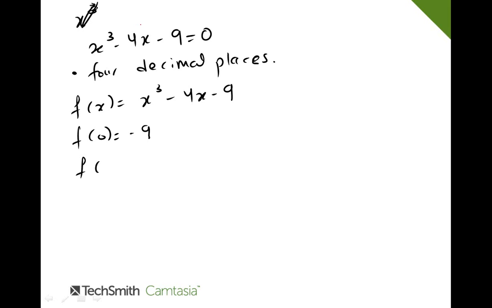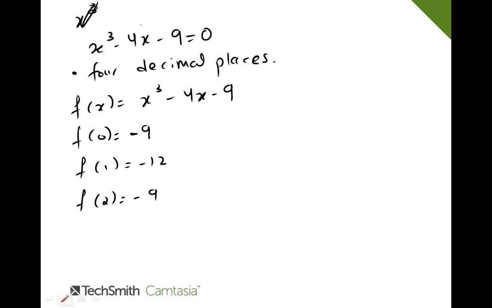Then go to the next point, f of 1. That means replace x with 1. I'm not going to be very fast. I'll give you some time to calculate using your calculators, and the answer will be negative 12. Okay, go to the next point, f of 2 equals what? Replace here 2 and here 2. So the answer will be negative 9.